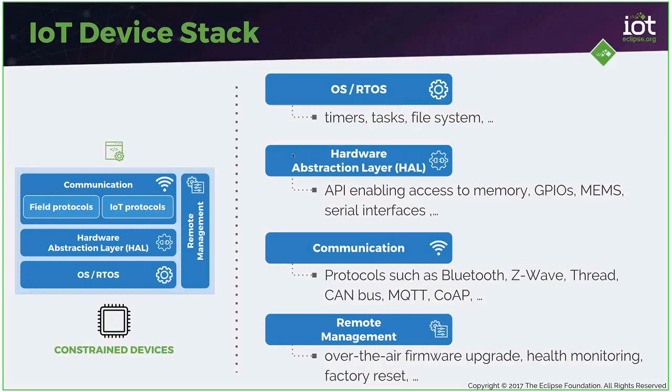And so is there a way that our IoT applications, those apps that will basically run on top of our constrained devices, is there a way to make them portable? So we'll see what's available out there, and possibly at Eclipse, to have some kind of hardware abstraction layer. Another important aspect of building an IoT application on your microcontroller is the ability to have support for some communication protocols that are going to be useful for building an IoT application.